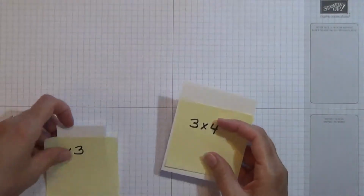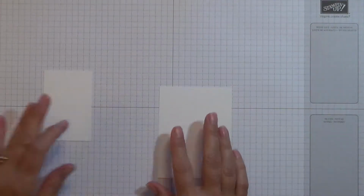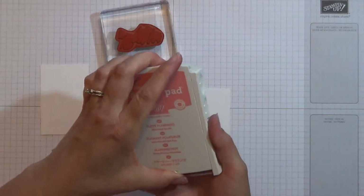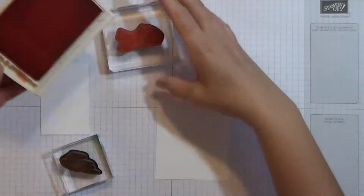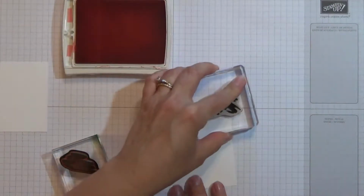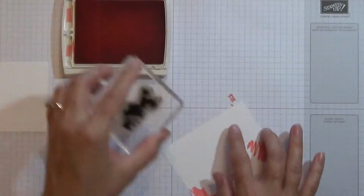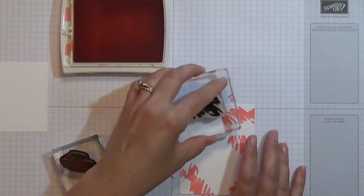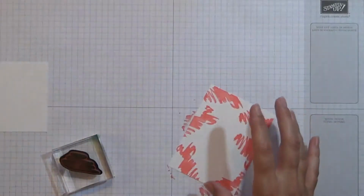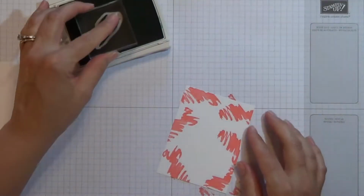So let's start with this 3x4 piece and the 2x3. We're going to create our own background paper. I'm using a couple of last year's in colors that are still good this year, the Flirty Flamingo, and only the outside of this card is going to show, so I'm not going to worry about stamping the center, but I'm going to start with the Flamingo on the outside here. And then I'm going to add some Emerald Envy, and I'm just going to use the other image.